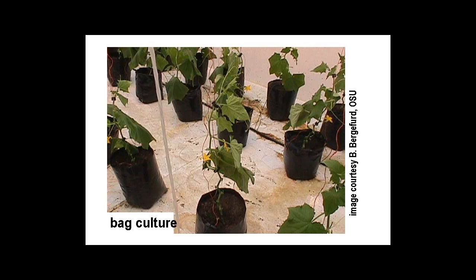We've done for many years, I think we started 15, 16 years ago, looking at this bag culture of cucumbers. And this was back in our greenhouse. You'll see another cucumber. This is from a long time ago. But we have another cucumber trial with another PhD student going on in there now. OARDC, our research arm at Wooster, came up with this bag culture system. I think it was Alan Erd was the professor that did that, almost 30, 35 years ago. So you can just feel it. It looks like a garbage bag. It's really not. It's a little heavier gauge, but this has soilless media, and then each bag has a drip emitter where we fertigate that crop.